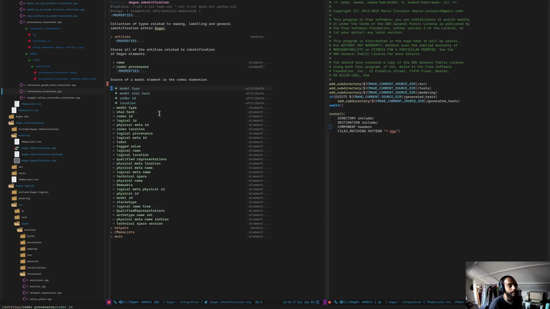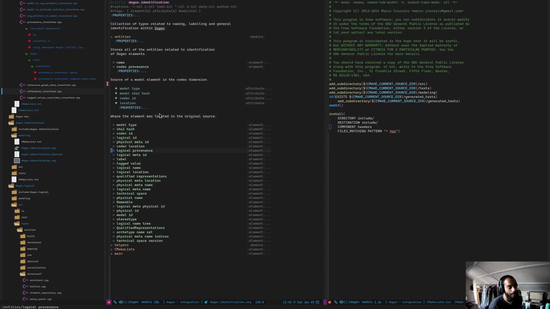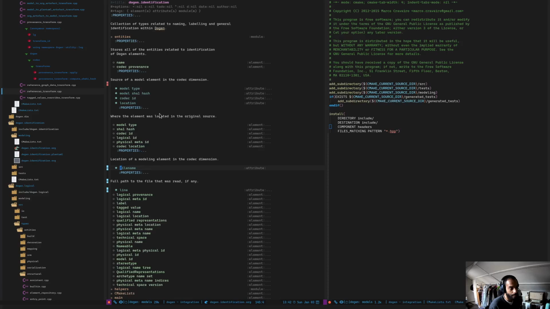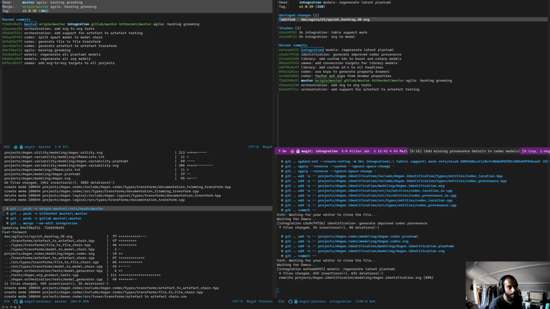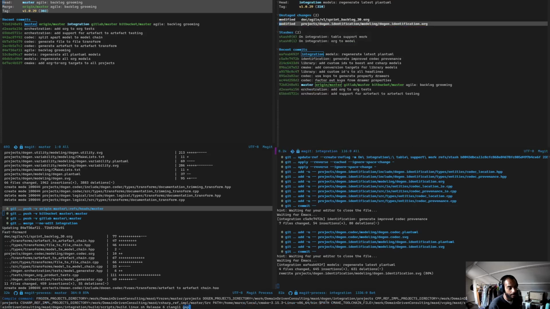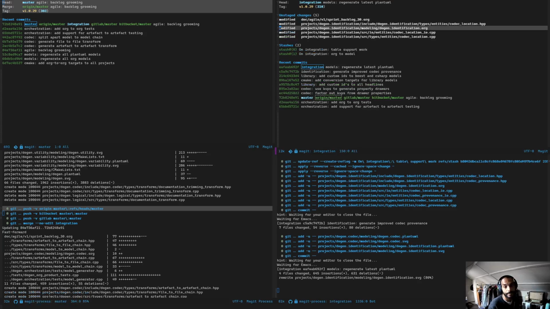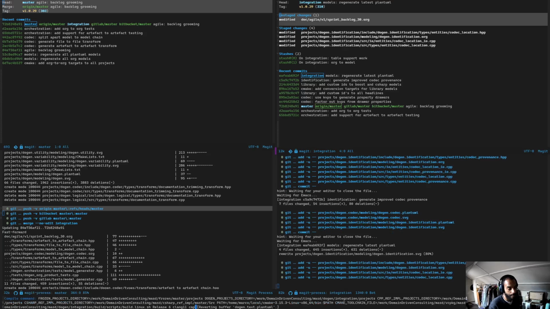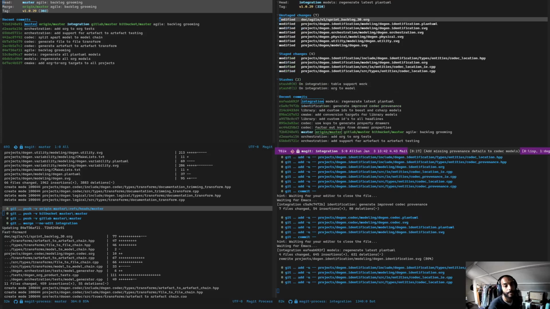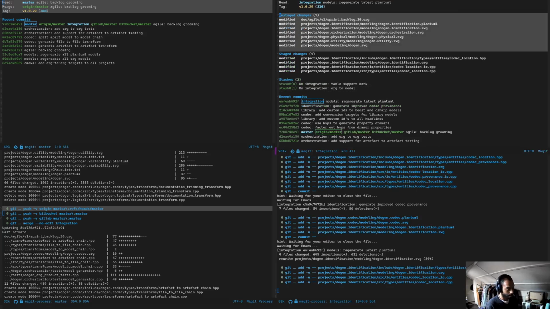So what we're trying to do is to say that in the identification, the codec provenance, the codec location, where we set file name, after all that work, what we really meant was full path, perhaps. So let's just do this all over again. And this time round I'm going to do my PlantUML changes as well, all in one go, so we don't have too many commits here. A few seconds while it generates PlantUML.